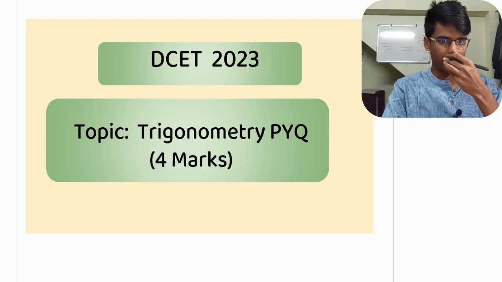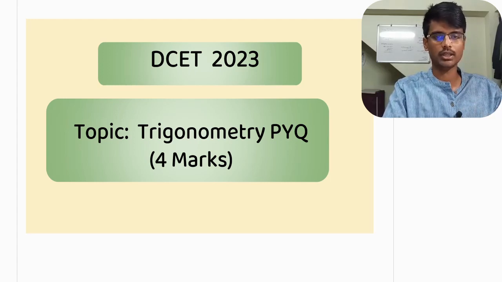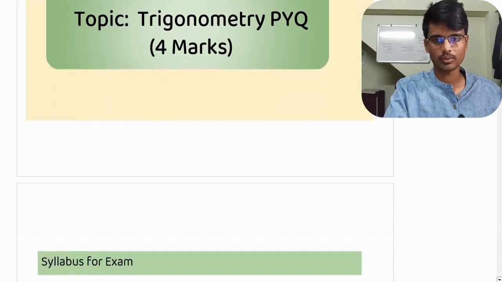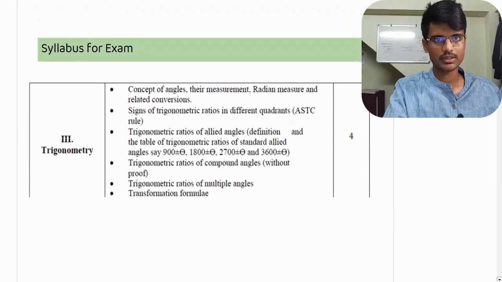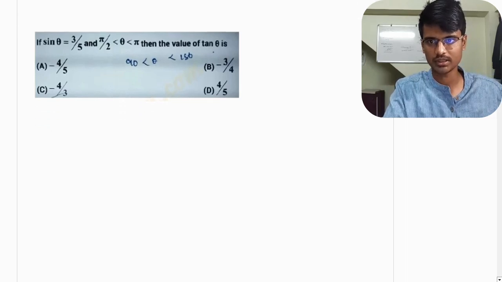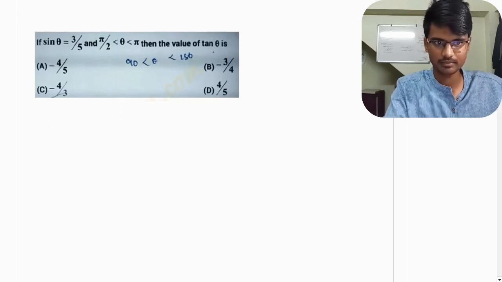Okay. So I have picked previous year questions from the last three to four years. The good questions I have picked, only the difficult ones. Easier ones I know you will solve them. So this is the syllabus. Coming to the questions, the first question that we have is they have given us the sine theta.